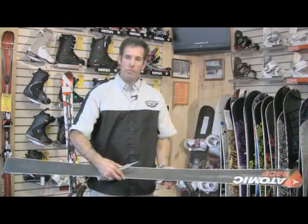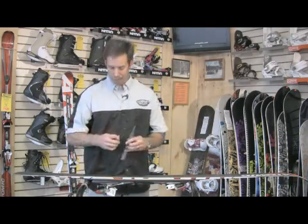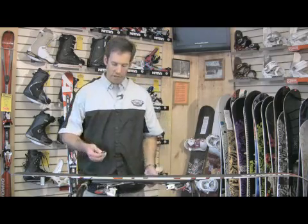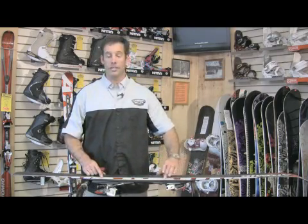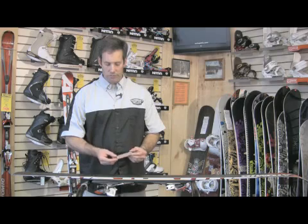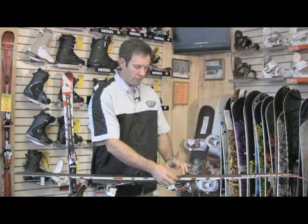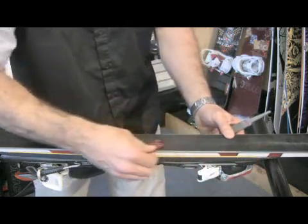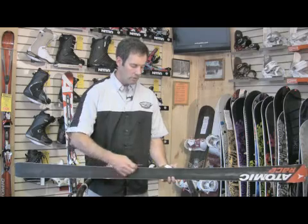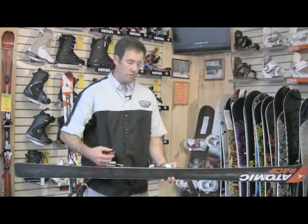So when you're happy with your sharp edge, you still have to follow up with basically a diamond stone. The diamond stone is crucial. It's just as crucial as the file, because you'll have a lot of burrs that you won't even be able to see. You might be able to feel them if you run your hand lightly on the edge. But the diamond stone is just really a polishing stone. And you're going to basically duplicate what you were doing. Generally, they're not long enough to go across the whole ski, so you more or less would just make a couple of passes overlapping down the base, and then flip up and do the same thing on the side edge. And that's going to take all the burrs off.